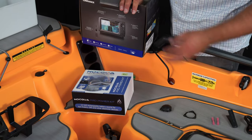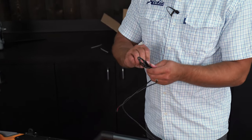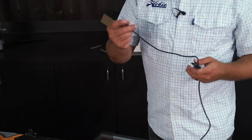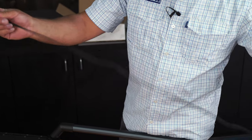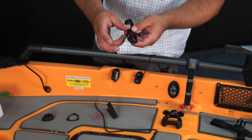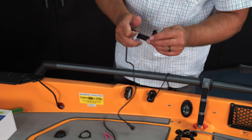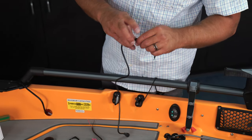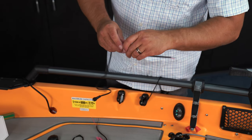Pull that Lowrance power cable out of the box. And your Lowrance unit's gonna come with a fuse. You'll wanna wire that in line with the red wire coming from the FishFinder power cable and the red wire coming from the Nakwa power plug. I'm gonna put this black heat shrink over the Nakwa.